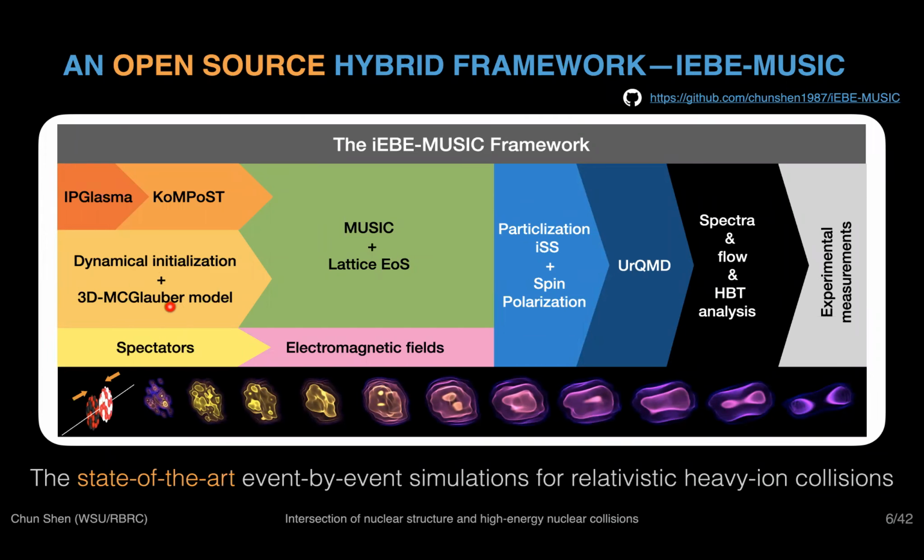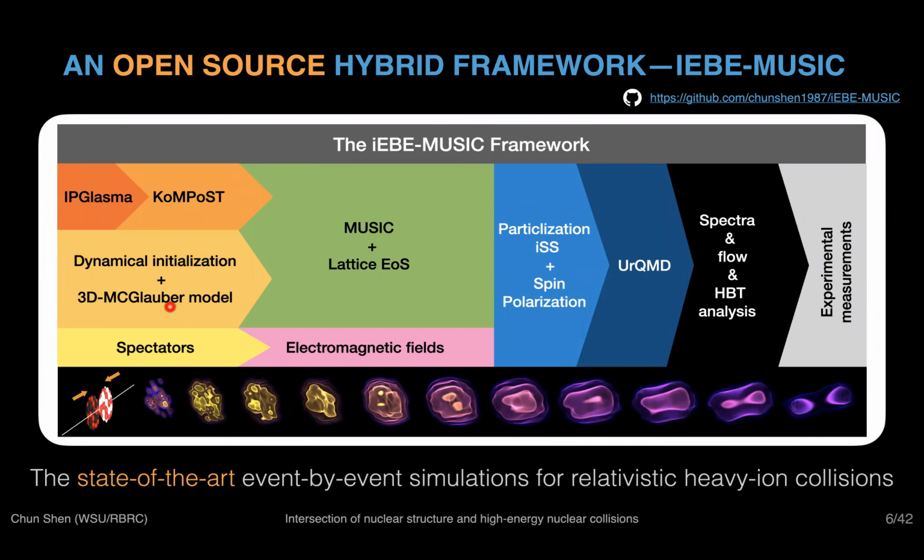So the main topic of our field is driven to actually try to understand, in a quantitative way, how these strongly coupled liquid properties emerge from the fundamental interaction of QCD. There are three main directions that people are working on, from both the theory and experimental sides. One is that you want to probe the quark-gluon plasma with different length scale probes, such as jets and heavy quarks, where their energy or mass can be treated as a different length scale to interact with the quark-gluon plasma with different strength.